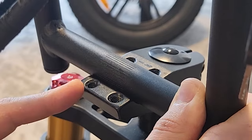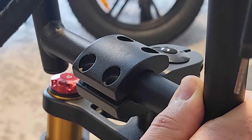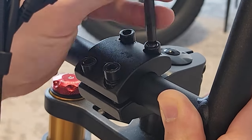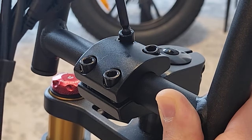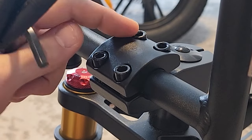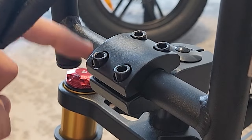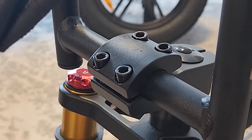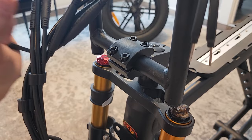We're going to get this textured area centered in the middle of the stem, and throw this top piece on. First, we're going to loosely tighten the bolts down, making sure we go across. And then we're really going to tighten them down. Make sure you tighten the bolts across from each other one at a time. So for example, this one, this one, this one, this one. Don't go around. Don't do one side at a time. That makes sure that this is all tightened up evenly and securely. And the torque spec for these is real tight.